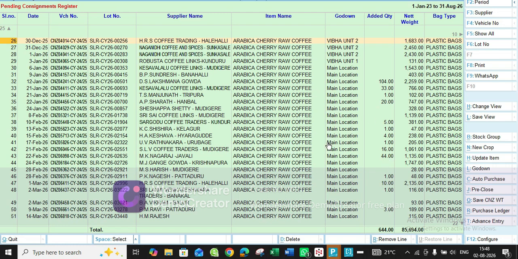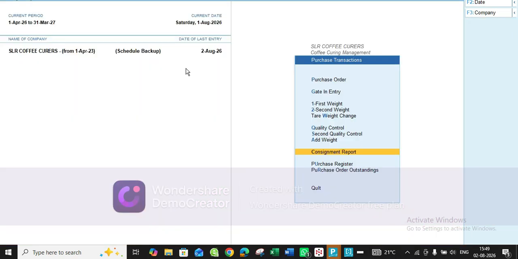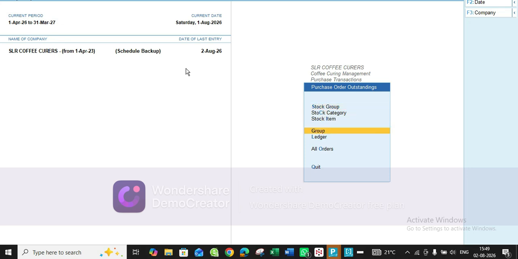Advance entry also we are going to integrate with this. For this particular consignment, if you want to provide any advance, and you have to recover that from further and future purchases, you can do that also. And we are going to add advance reports also. Okay, so this is related to purchase.